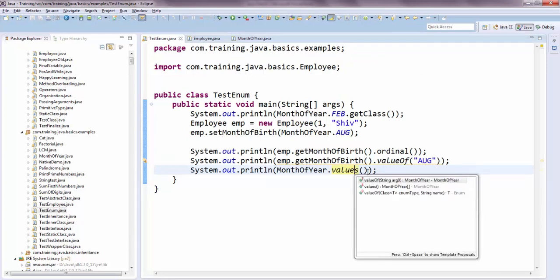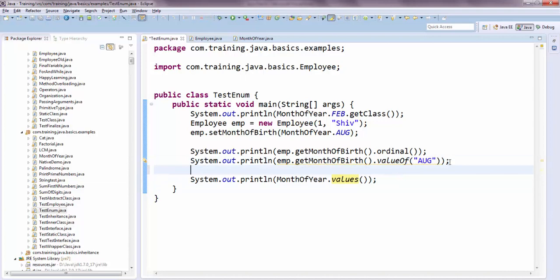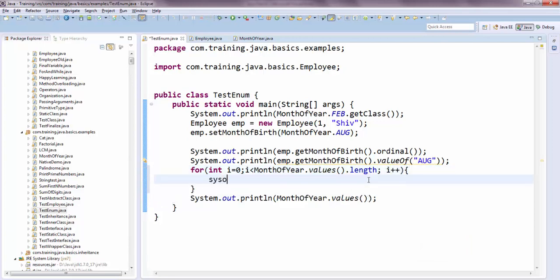Values is nothing but MonthOfYear in the form of an array. So I need to iterate it. For example, I will say int i is equal to 0, i less than MonthOfYear.values.length, then i plus plus. Then I say System.out.